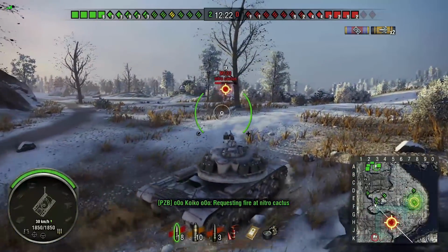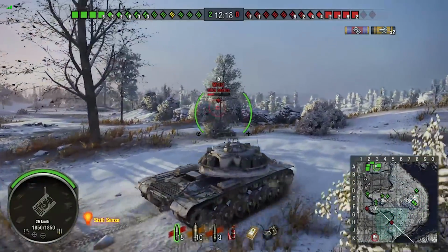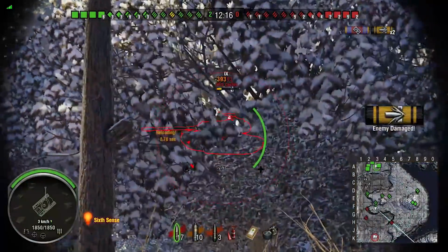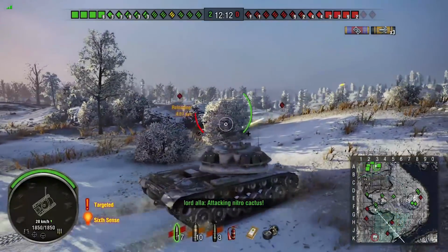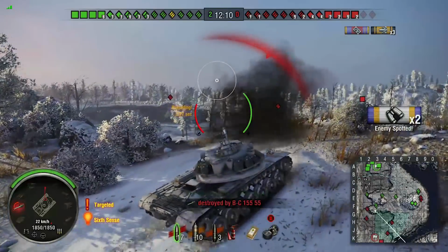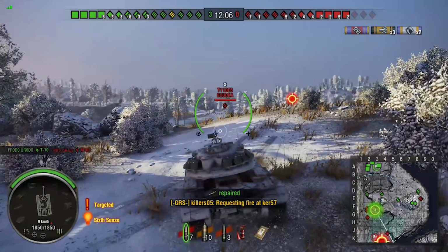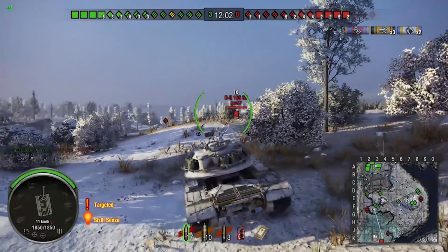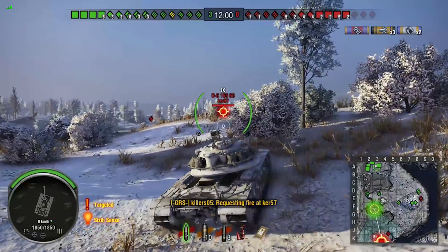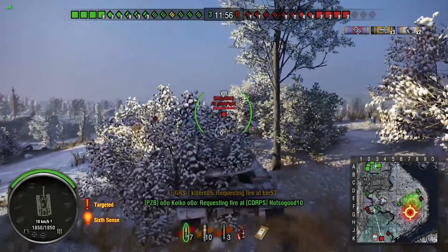So it's not frontally bulletproof. It's not like a T110E5. You're not going to struggle to pen an M103 if it's facing you out in the open. If you can hide that lower plate, keep moving and make that cupola hard to hit, it's not, as such, a brawler on its own. It relies on help from others. And that's what we've got here in this match. We're not pushing too far. We've got tanks all around us. It can be a reliable aid to other tanks as fire support.